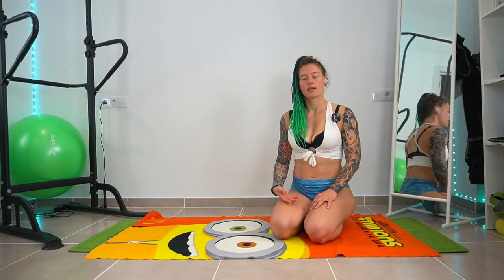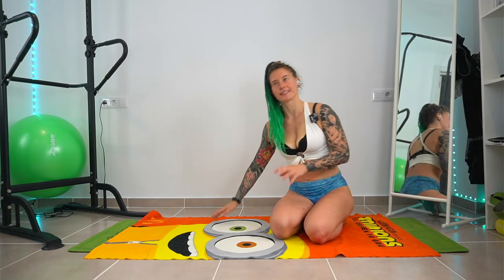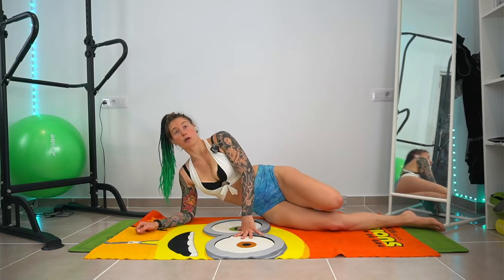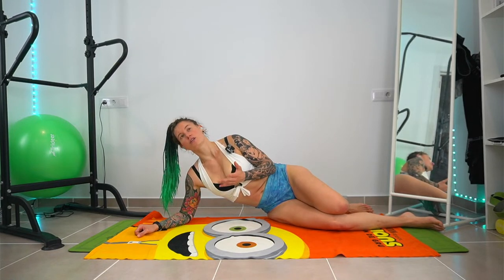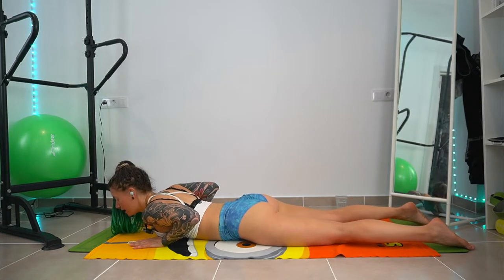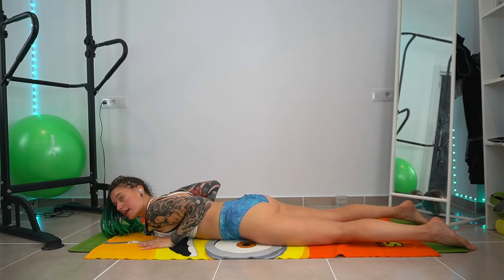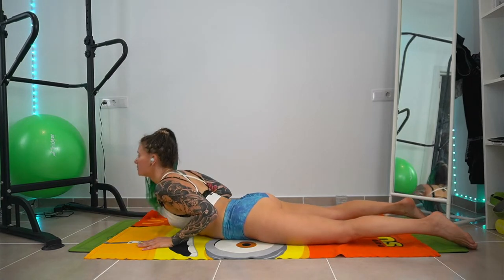So, upper back, and then we're done. Guys, upper back, and we're done with the workout, and we're gonna stretch. So, upper back is gonna do cobra push-ups. Cobra push-ups can be good for our arms, but we can even use them more for our backs as well. So what we do here, we come into that pose on our belly, where our arms are underneath the shoulders. They don't flare out, they're as close as possible to the upper body. And then we push off like this.